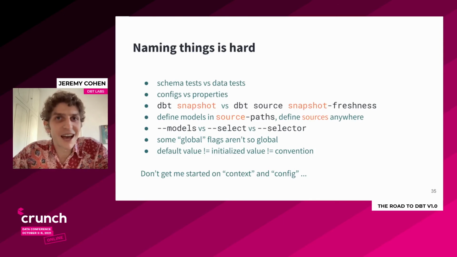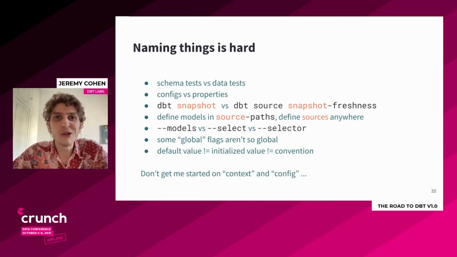Naming things is hard, and we are working with a product that's been around for over 5 years now. So there are some names that we came up with in 2017, 2018 that just don't make as much sense today. It could go down all through this list, but essentially dedicating the work, though it is not glamorous, to naming things in a way that is going to be as intuitive and accessible to a brand new user as possible, and to a brand new person contributing dbt code.